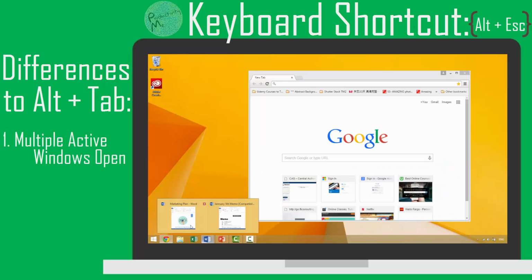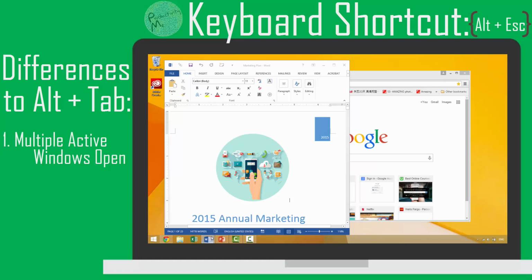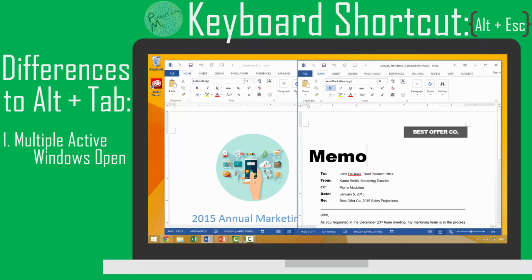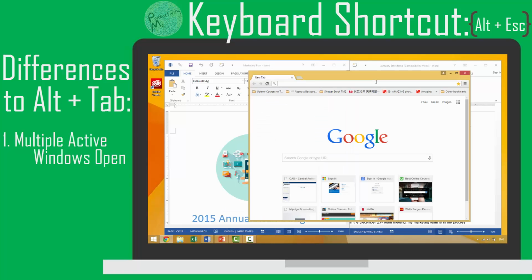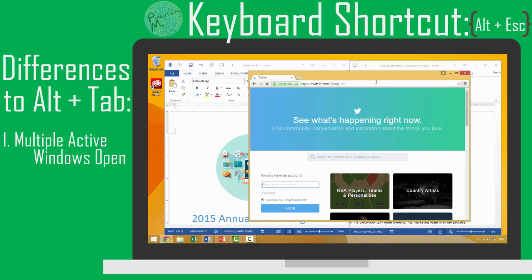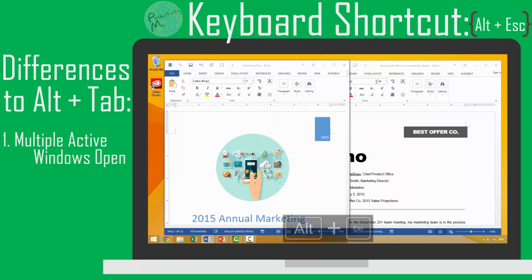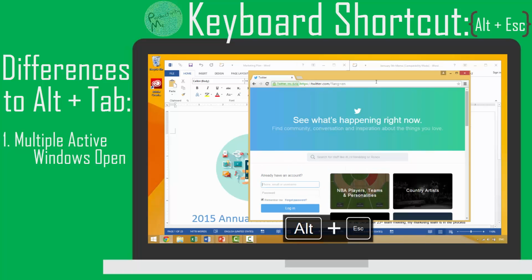The first visual difference is when you have multiple application windows actively open on your desktop. In this case, hitting the combination of Alt-Escape will cycle through your application windows in the same order that you've recently used them. And each time that you press the Escape key while still holding the Alt key down, when you arrive at an active application window, i.e. one that is not yet minimized, this application window will immediately jump to the front display and appear as such. Again, you have no preview.